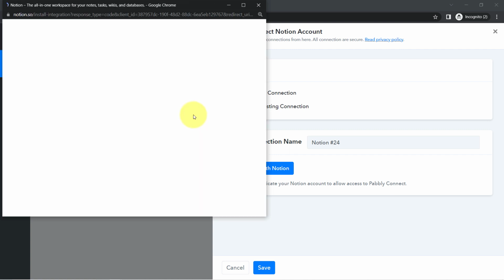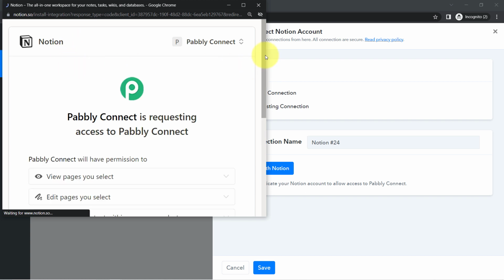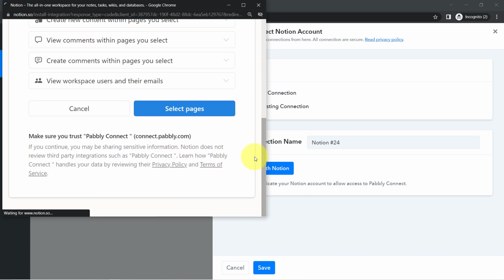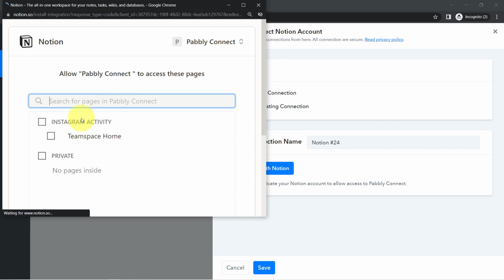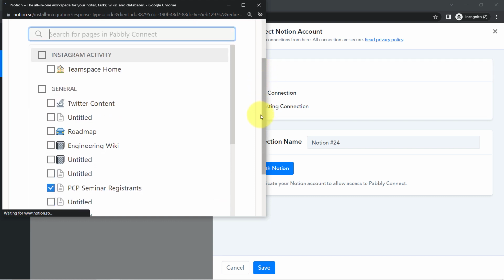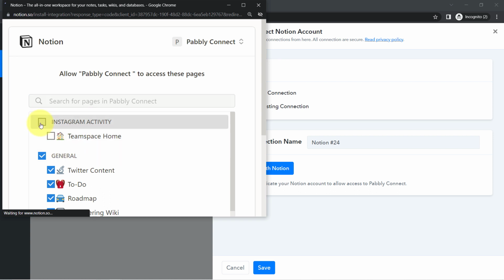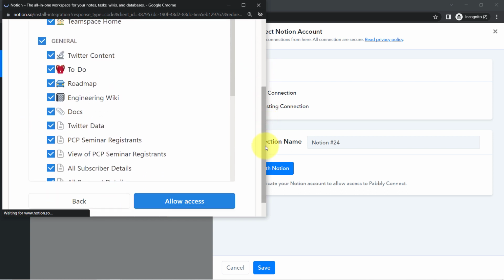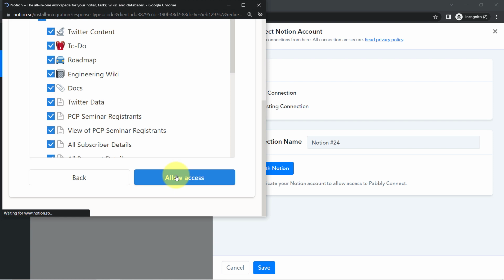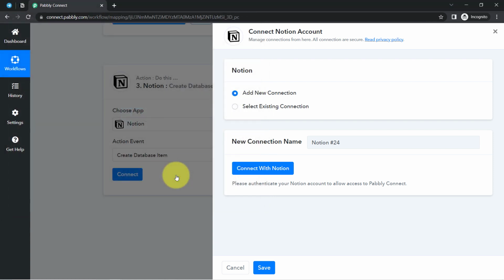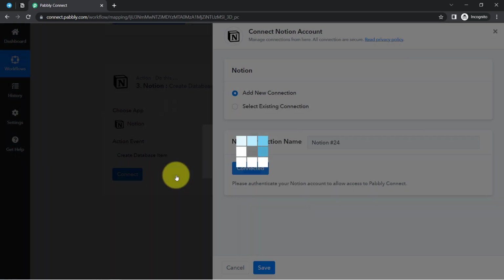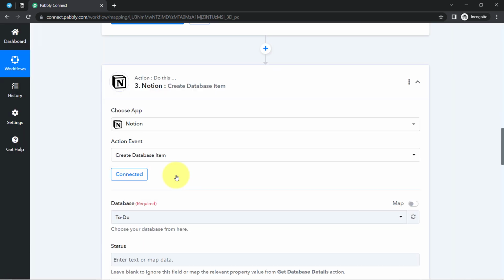I'm already logged into my Notion application in a different tab, so instead of asking me for the credentials, it is directly asking me for the permission. Here I am going to tick mark all the pages. Here you can see I have provided the permission for all the pages. Click on allow access, and you will see how Notion is immediately connected with Pabbly Connect. Here you can see the authorization is successful and it is connected.